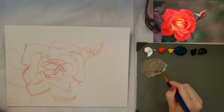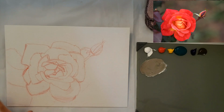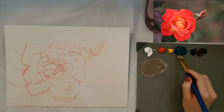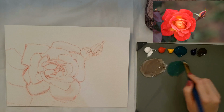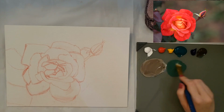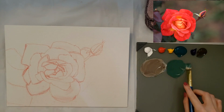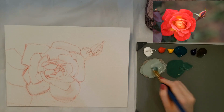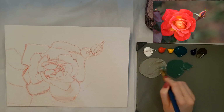Okay, so I got titanium white and raw umber. If I say burnt umber, I mean the raw umber. I'm probably gonna say that at some point. So I'm just making a light brown, and there's kind of several colors back here. So there's a light brown and a light green. So I'm gonna take some of the green and do that. And I'm gonna add some of the raw umber to it just to make it not such a bright wild color. And then there's, let's see. See here, I'm just gonna figure this out as I go along.